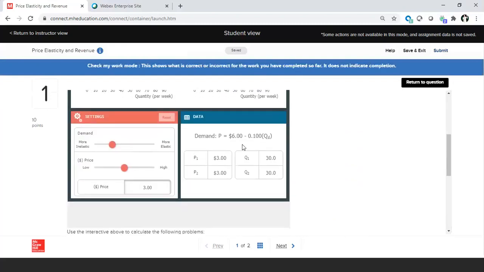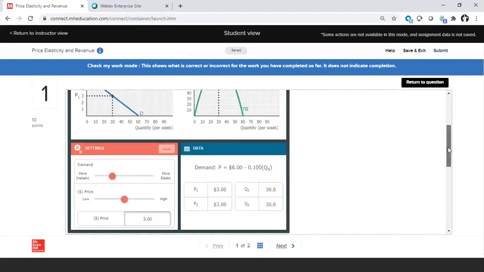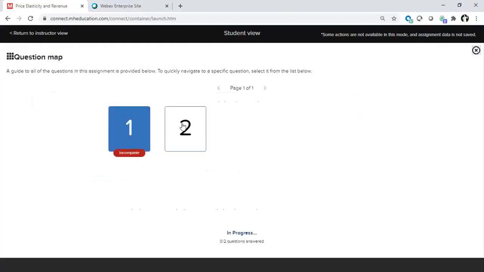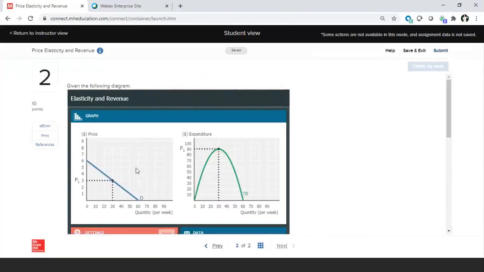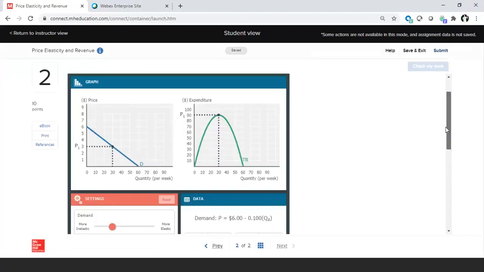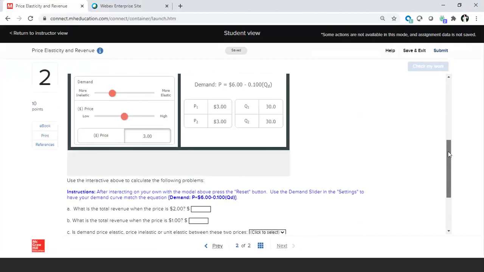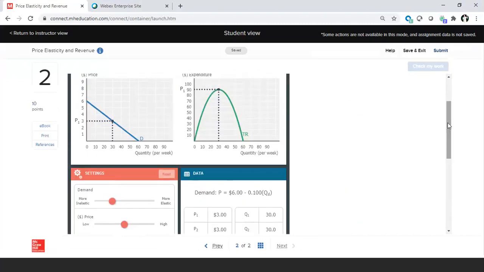So we can see here that the demand is always going to be $6 minus 0.100 here, and we can move that back and forth. So this reset means the student won't get lost or forget where they're going with it. Again, the student can skip through. So we have two different parts here in supply and demand. So for each breakdown, there's a few different parts. I think there's about 2 or 3 questions per topic. And again, they're going to be asking different questions, and there's a kind of algorithmic feel to this, so the students can practice again and again, coming back to it when they're revising.